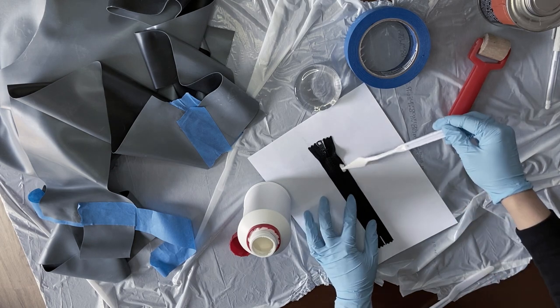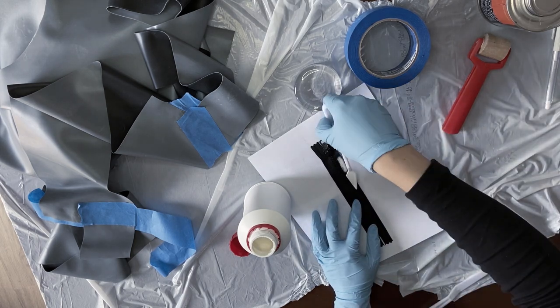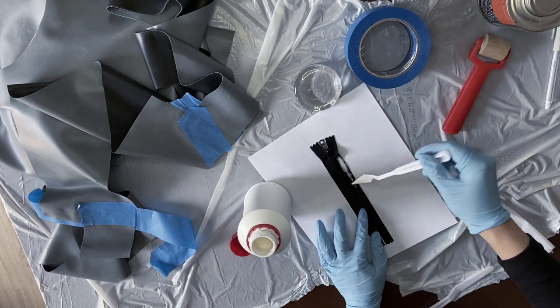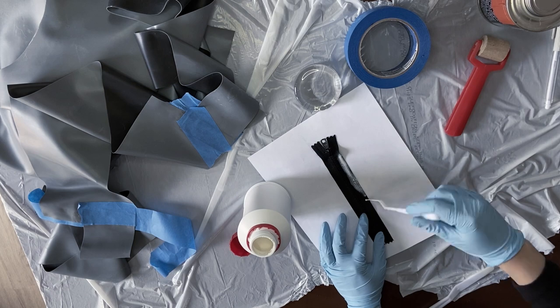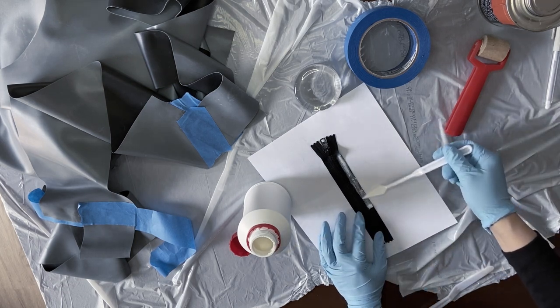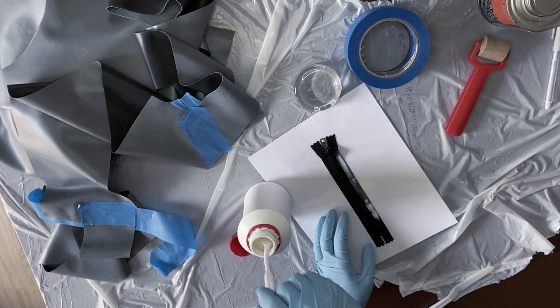Then I realized that I had forgotten to prep my zipper for gluing. If you don't know how to do that, check out my zipper tutorial on my channel. The difference here is that I finally got my hands on ammonia based glue which means that I don't need as many layers of glue to rubberize the zipper as I did in my tutorial where I use solvent based glue.